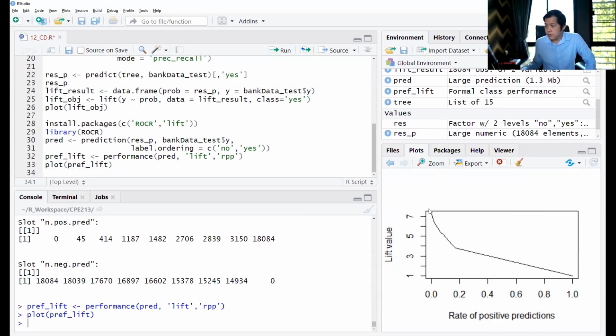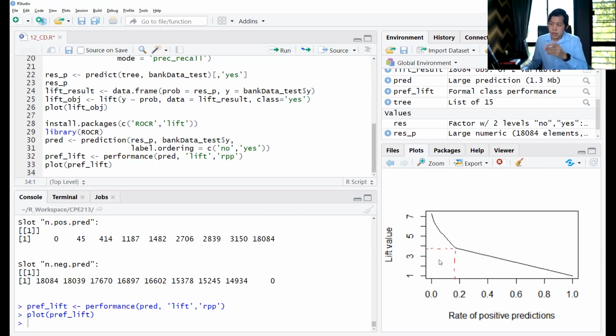This plot tells us that at about 1% you get lift of 7. Once you cover the data about 20%, you get the lift of about 4. That means you have 4 times higher chance to detect the positive class than usual, and then the lift would go down gradually. This graph would tell us that the optimal point to detect the results here would end up about this point.